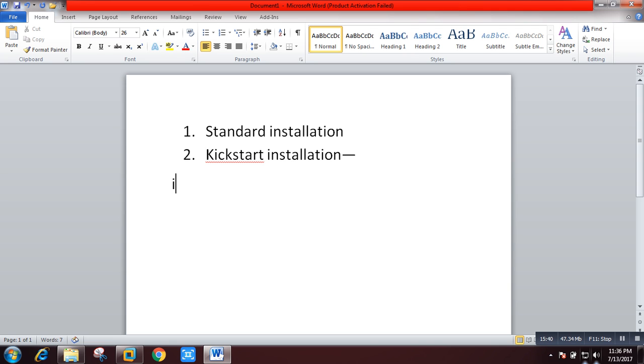So I did those things manually, right? In standard installation, I need to enter those values manually to the machine. But in Kickstart installation, I save those values, time zone, country, and many more, which I provided manually.